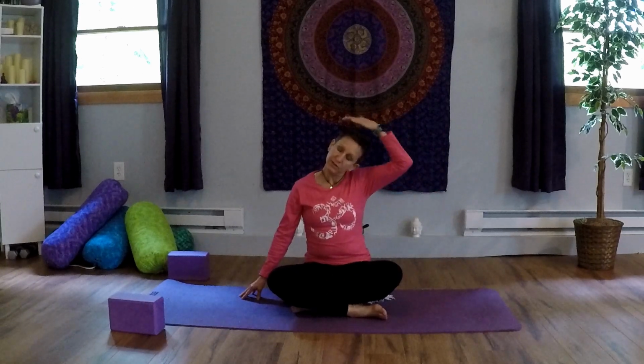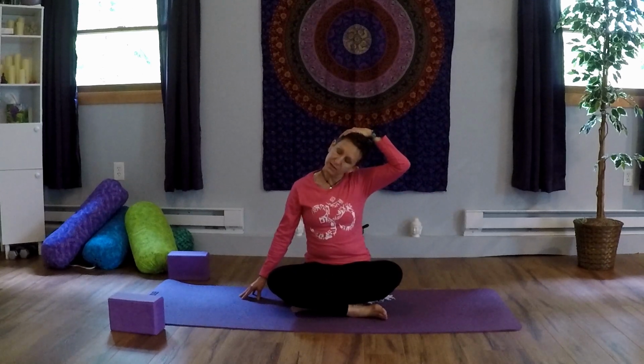So from here, we could stay right in this position, or taking it maybe a little differently, bringing the right hand just outside the left ear, not pulling or tugging, just allowing a little bit of extra weight from the hand to accentuate that stretch.